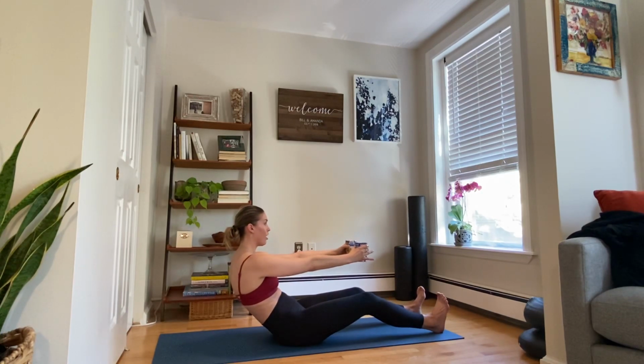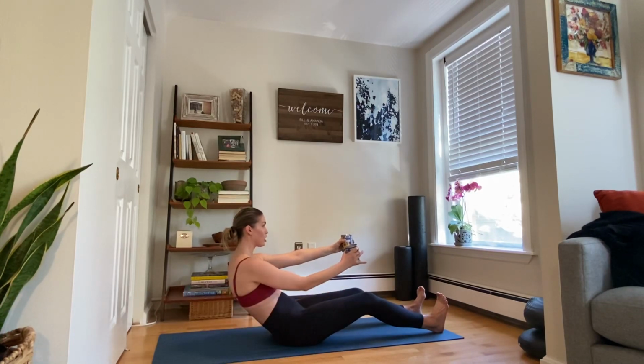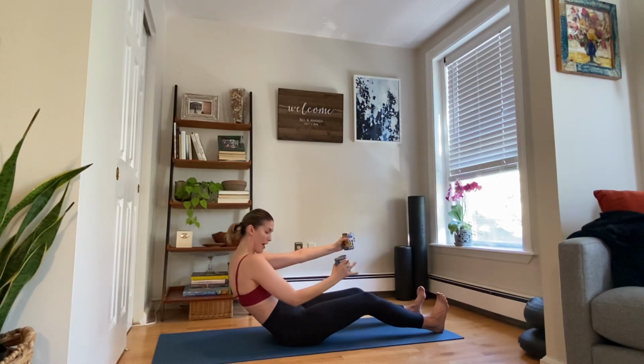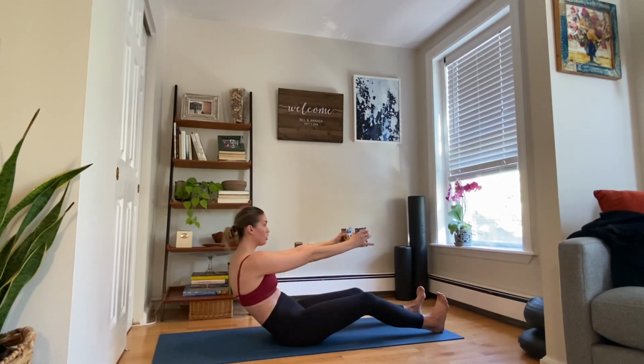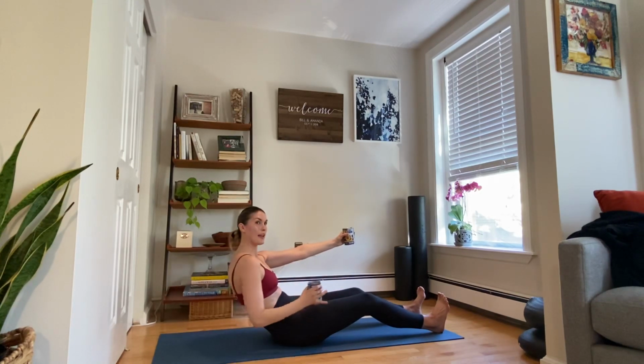Starting with that right arm, we bend that elbow, we just pull it in, and then reach it straight. The left side, pull in and reach it straight. So this is narrow. My elbow stays pulled in and reach. Left side and reach. And as I move my upper body, I'm keeping that C curve of the spine.